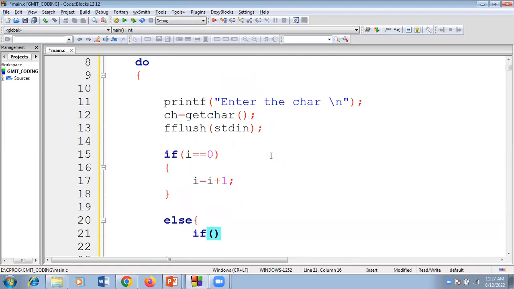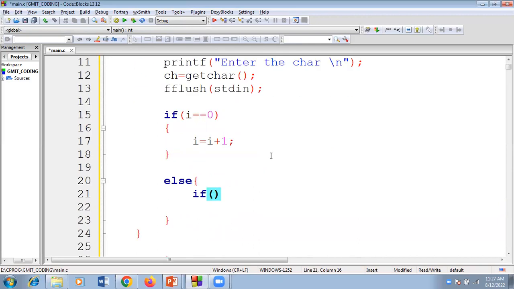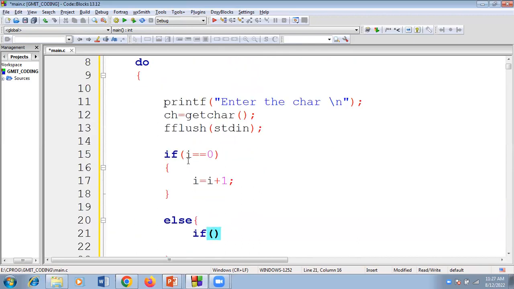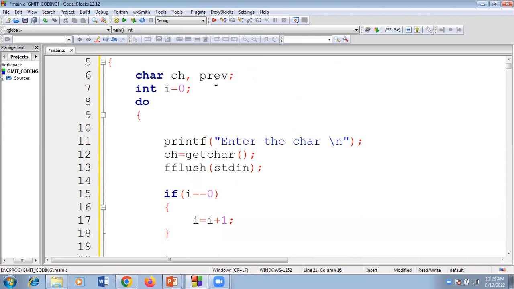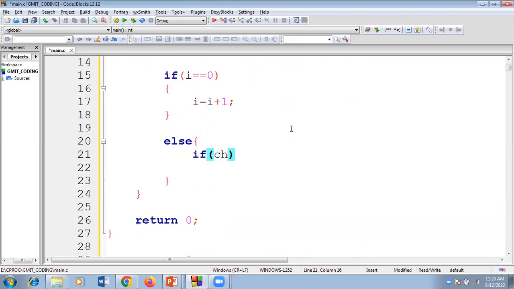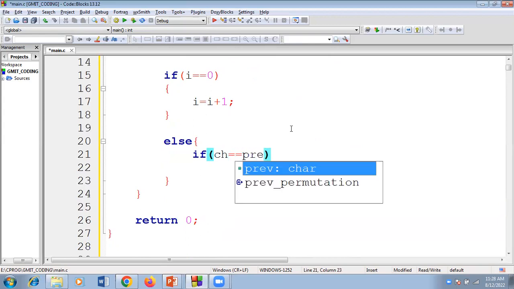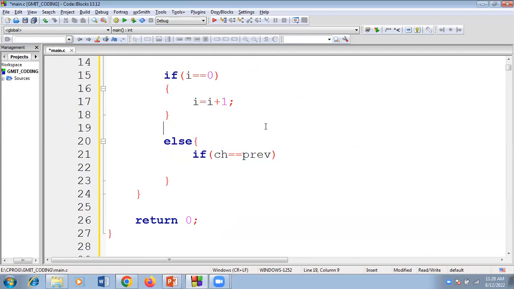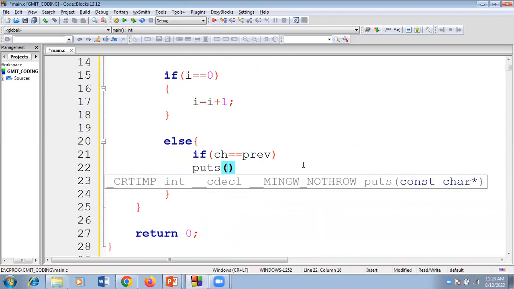Now I will check. I will take one more if. This is the ch I have declared, I have entered already here. I'm just doing the comparison: ch is equal to previous. When the previous will come, I will explain in the code. Now, if this condition is true, then I will write, you can use puts or printf, anything is fine.